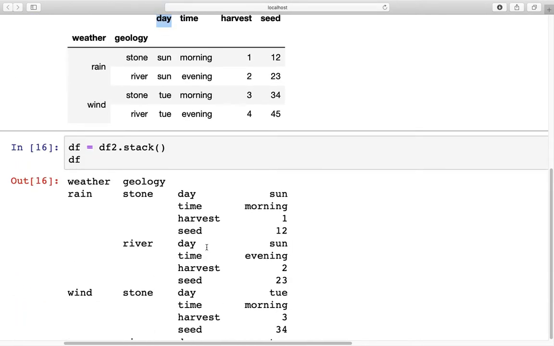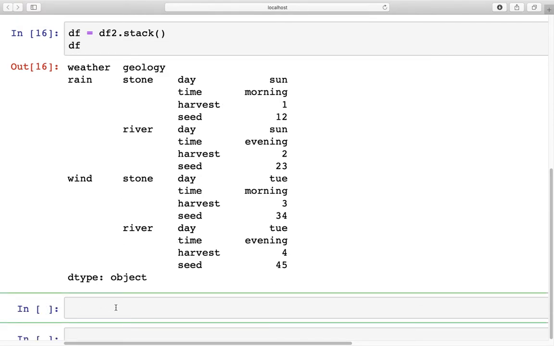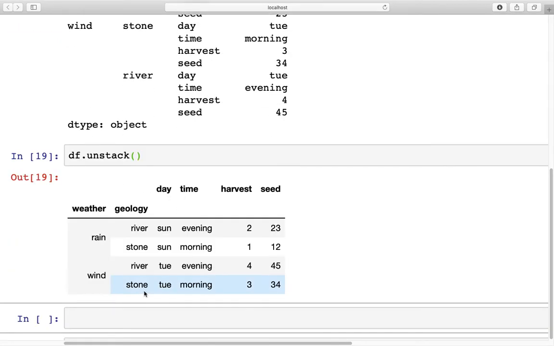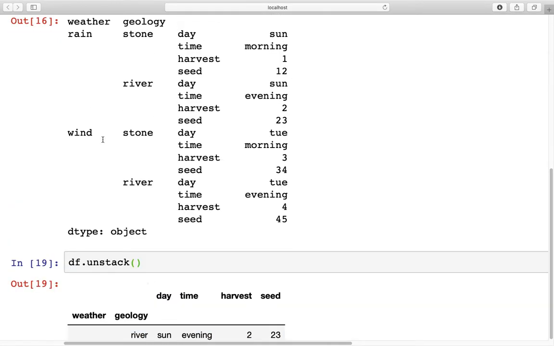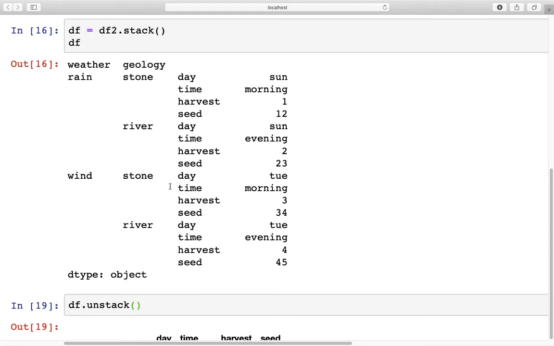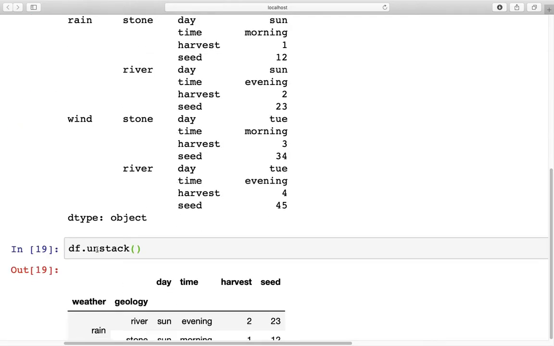What we can now do is go ahead and unstack these. So I'm going to delete that and go back here. If we say df.unstack, what this does is take the stacked series that we had here and convert it back to what we had before.